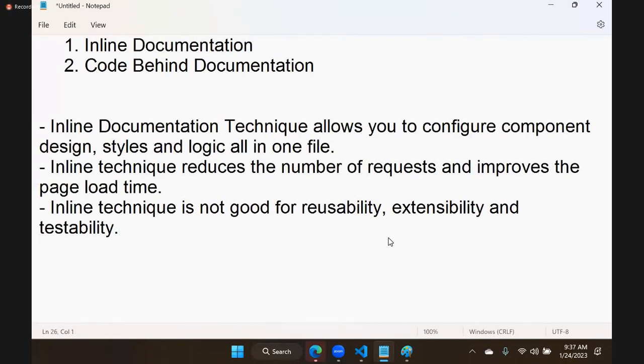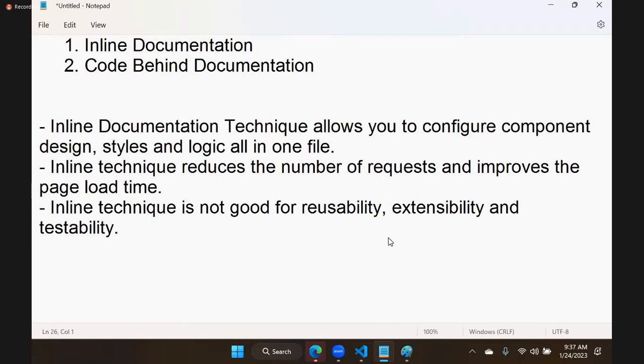Inline technique is not good for all this. So if you want a stable functionality in any particular component and you don't need regular extensions to it, then it is better to go with inline.